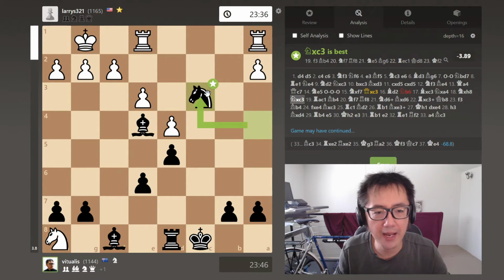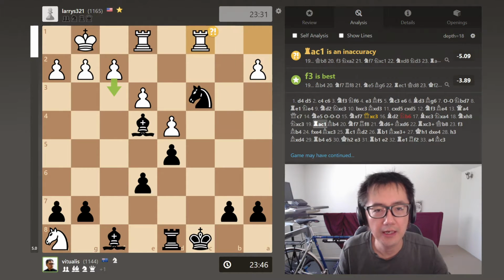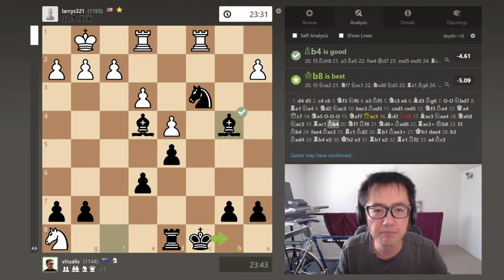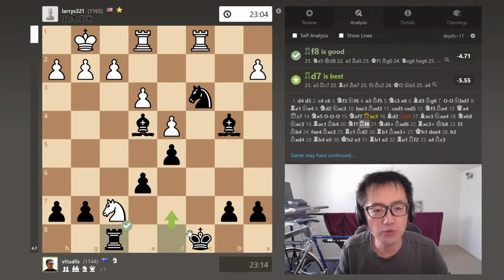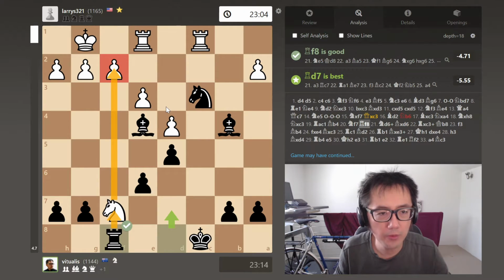Now, I immediately captured back that bishop, so that looks okay for me. Opponent brings their rook out to the c file, obviously with an attack on the knight. However, I can protect that simply with bishop b4. And I expected here that the opponent would move their knight, trying to bring it back into the game. However, I could simply now bring my rook to f8, attacking the knight, also providing pressure on that pawn on f2. And here, there doesn't seem to be a lot of options for the opponent.